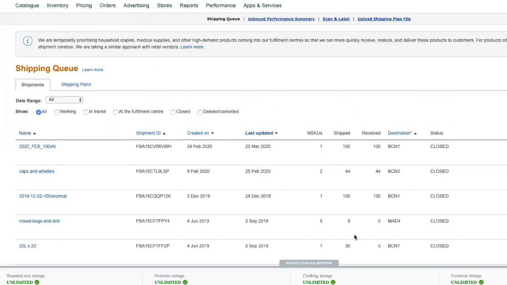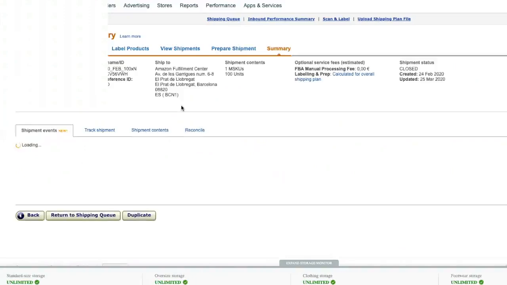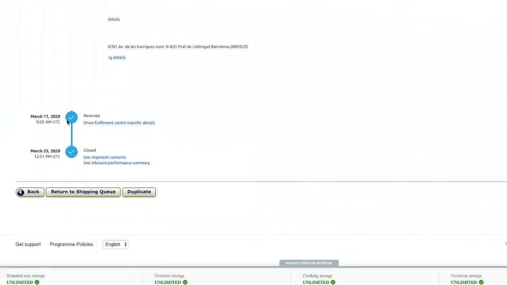Over here on the shipments, I can track shipments. What this does is it goes to UPS and fetches the tracking information, so you can go either directly into UPS or into Amazon. Eventually I have the tracking shipments created, in transit, received, and it shows full, so everything is okay, and I can see that it arrived.